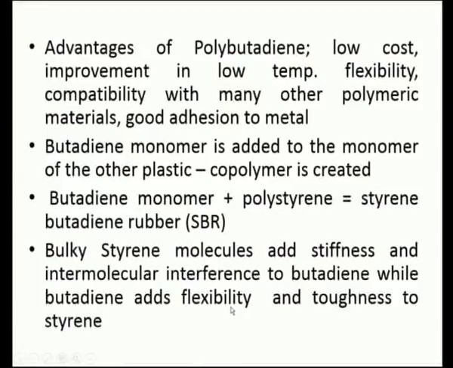So, mixing two things, we can improve two different properties. Like one can take care of the toughness and another one can take care of the flexibility. So, that is the beauty of making copolymer. Whatever material you need, with which particular properties, you can choose the monomer and do the copolymerization, and you will get the particular polymer which has peculiar properties.